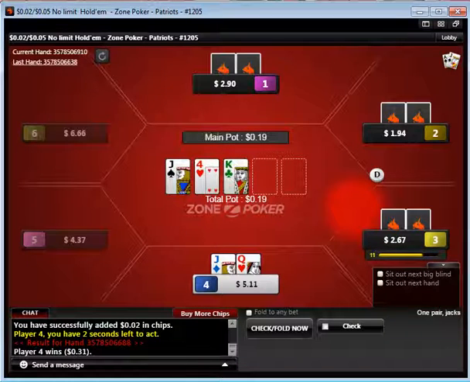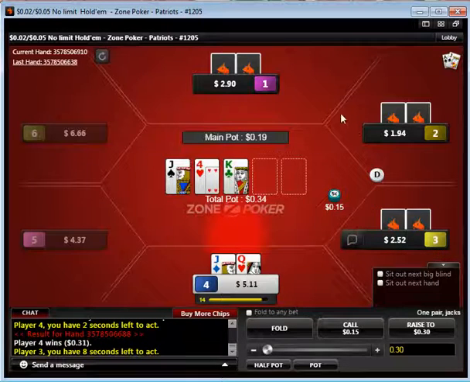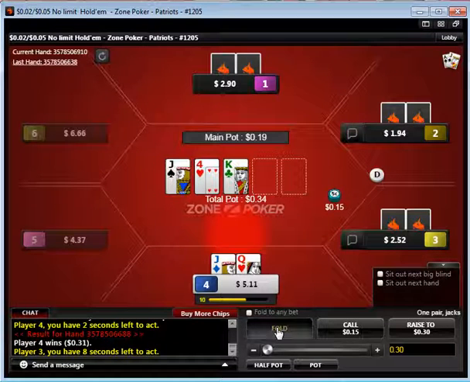Middle pair. You know, one of these guys could easily have a king. Let's see what the betting is. It's a pretty strong bet here. Middle pair and a full pot. I'm actually okay just folding this here.